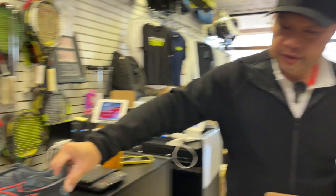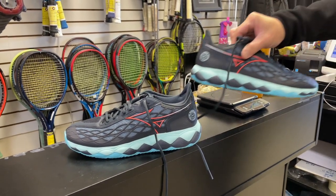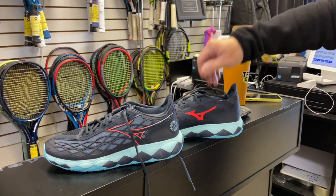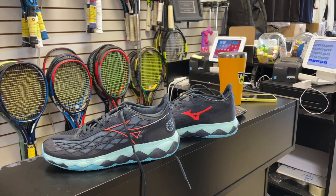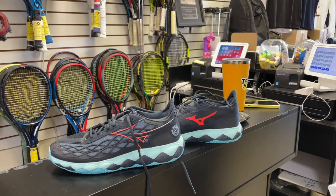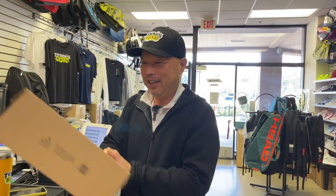Look at that. That's an aggressive looking shoe, isn't it? Let's take a look at the inside. It's a cool color. See, there's a bunch of numbers in here too. I can't show you that. All right.